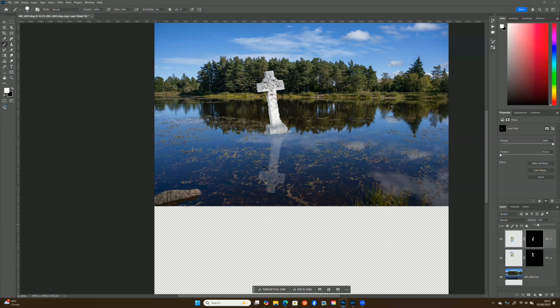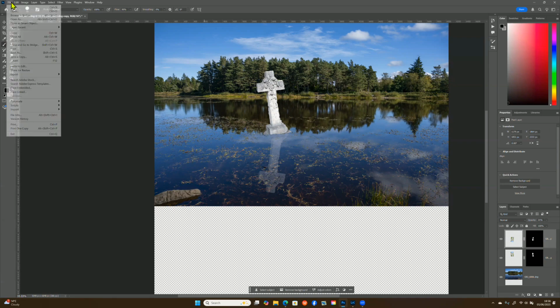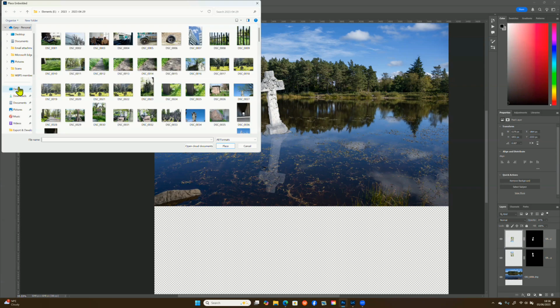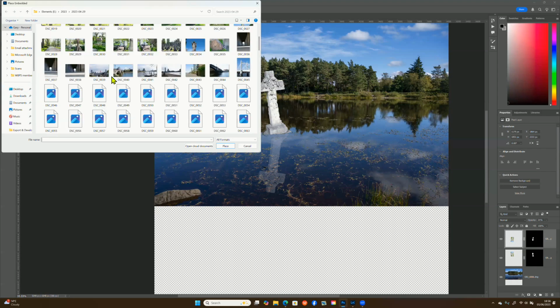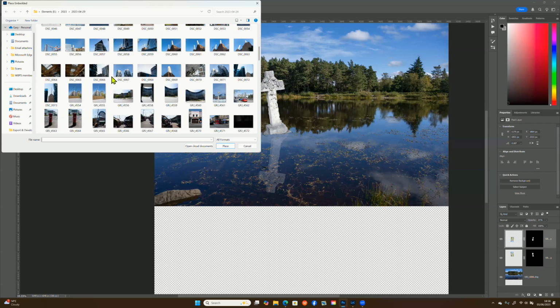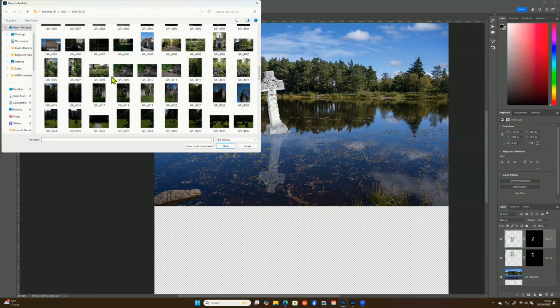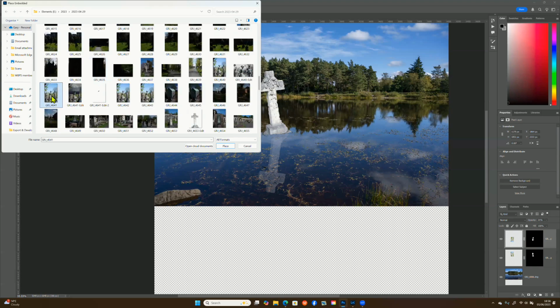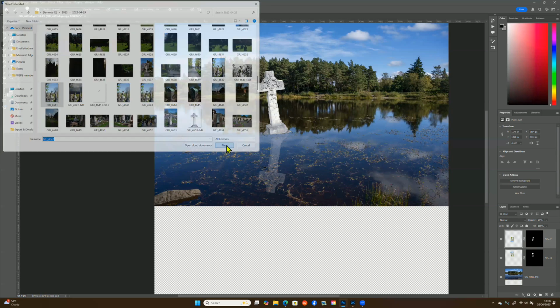So that's the cross. So the next thing I want to show is, in the original, I had a bird perched on top of the cross as well. So we're going to import that from Lightroom. So the way we're going to do that is we'll go on the top corner and we're going to go place embedded, and then it's going to come up with your files. This happens to come up because I'll be practicing. This comes up with the file where this particular image is. So you need to know where your image is before you do this. And I've got reference 4641, and that's it there. So we'll click on that and place.